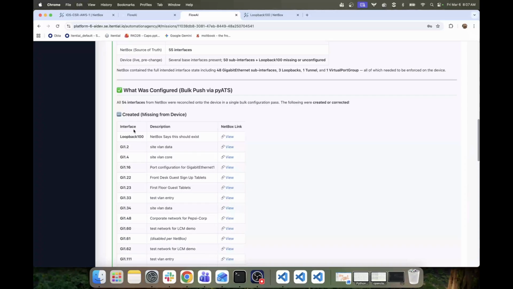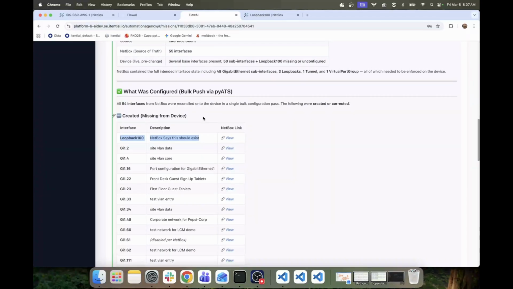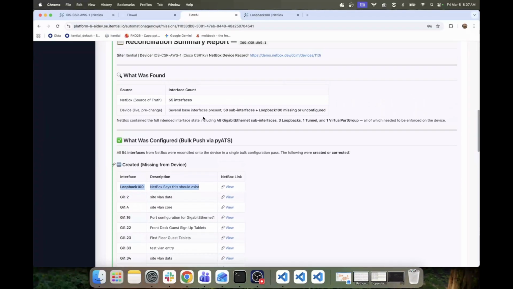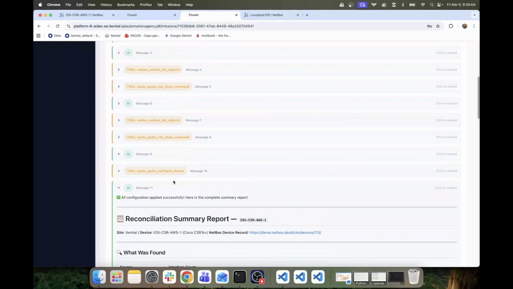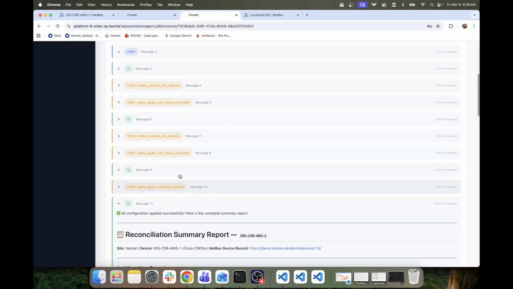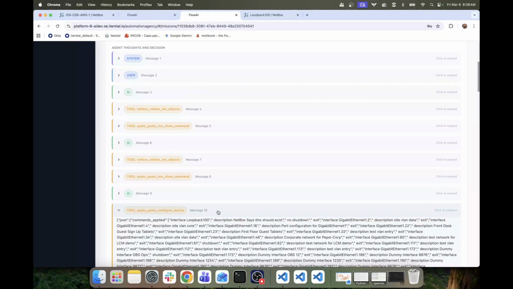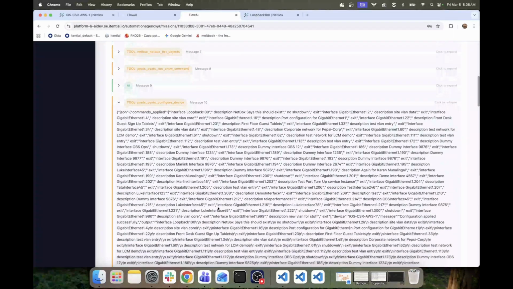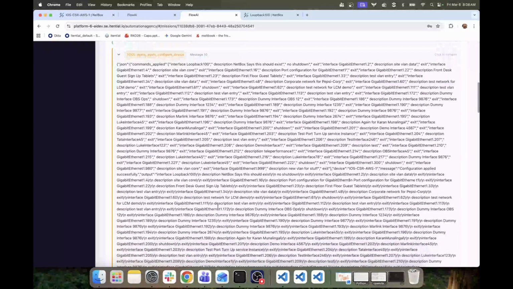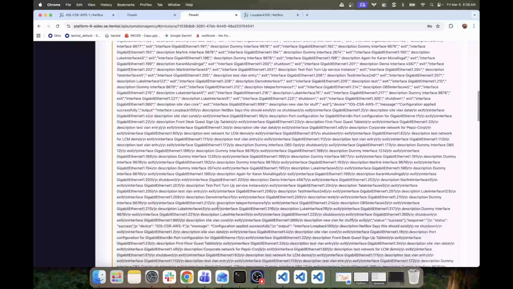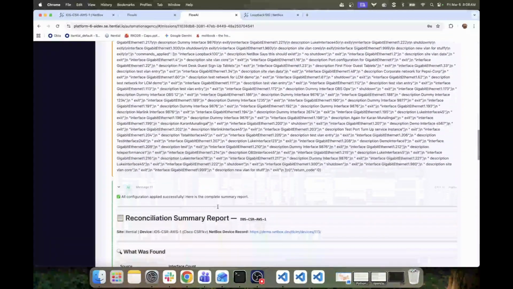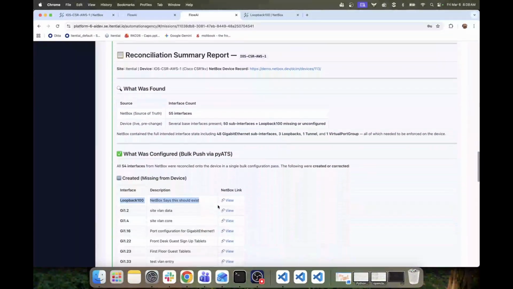It pushed this, loopback 100. There was one configuration step here. All right, it actually did push everything from the source of truth, not just the one missing interface.